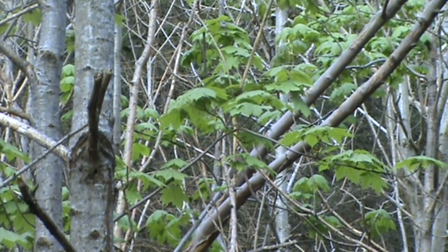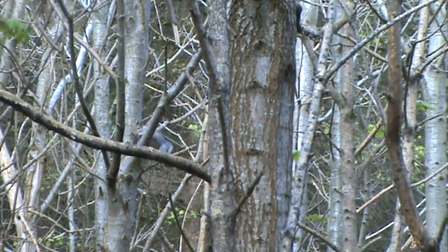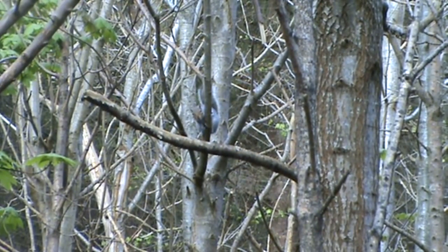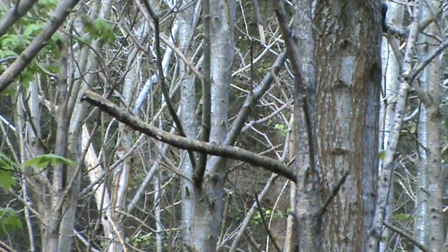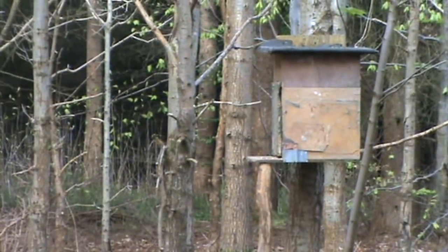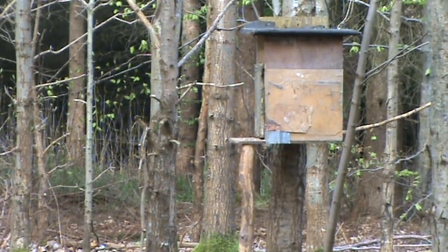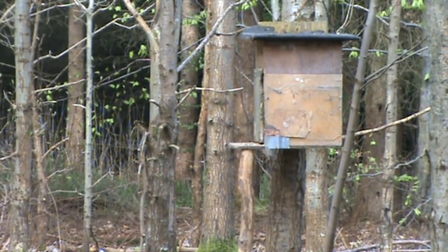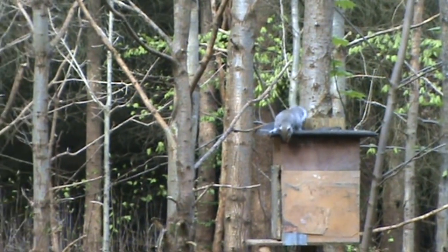He's giving a good few squeaks. There could be another squirrel or two up in the trees that I haven't seen yet. Out the back, bottom right-hand corner, I thought I'd seen another squirrel moving there - could have been a magpie or something. But this squirrel is not really comfortable with the area. As I said, there might be more up in the trees, but there's definitely the ones on the floor putting them off. So he comes down and has a look at them on the floor, then goes back up on top of the feeder.